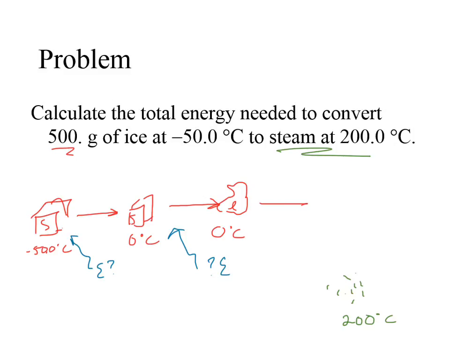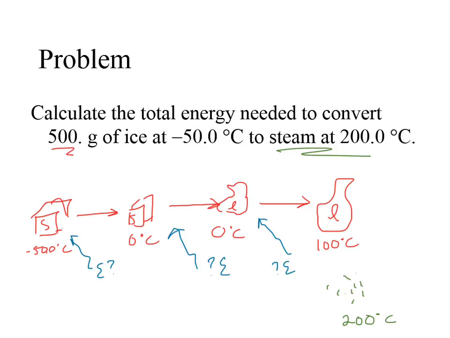Now we're going to keep it the same phase, a liquid, and we are going to go right up to the boiling point temperature. What is the boiling point temperature of water? 100 degrees Celsius. 100 degrees Celsius, yep. And again, question mark E. How much energy is required there? So I have 3 energies so far. It's like a little story.